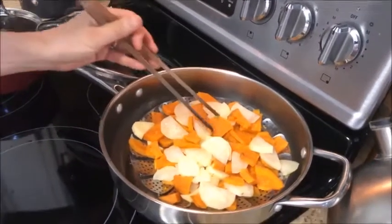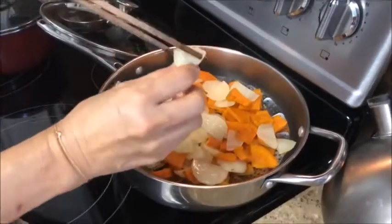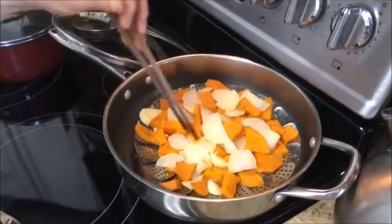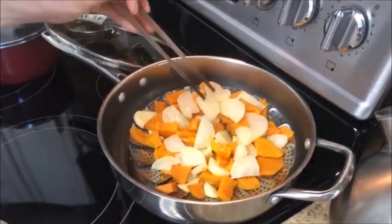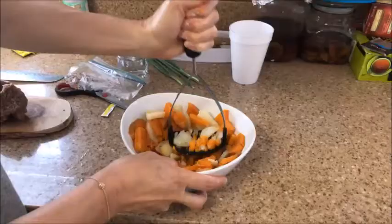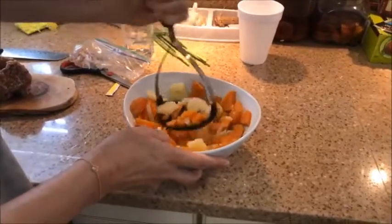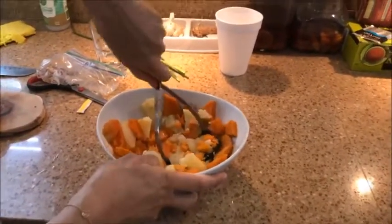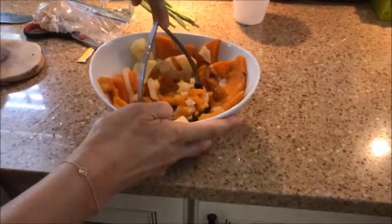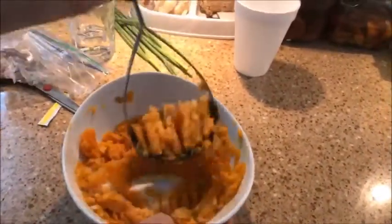Okay, now the potatoes and sweet potatoes are nice and soft. You take them out, put them in a bowl, let them cool a little bit, not completely, and then you can mash them up and blend them together with some other ingredients. While the potatoes are still a little bit warm, use your potato masher and mash them all together. That's it. Mash them up good.